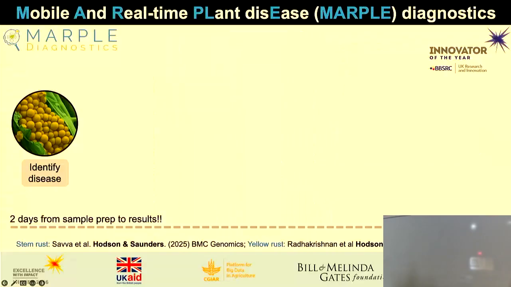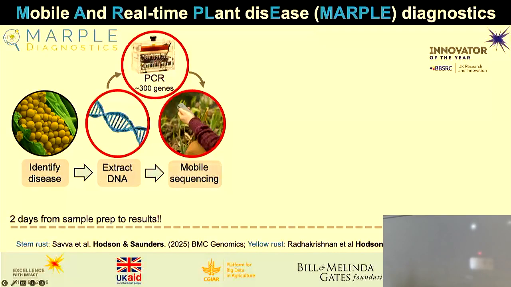So now for wheat stem rust, we had our really nice set of genes that we could move forward with. The next step was to integrate this into the MARPLE diagnostics platform that we've been developing for a number of years, and was initially developed for studying wheat yellow rust. And to give a bit of an overview of how this system works. Firstly, you start by identifying the disease in the field. You collect an infected sample. We then have a very quick and dirty DNA extraction that's very, very easy to use. And then we do an amplification of our genes on a portable PCR machine. And when we amplify these genes, we pooled the primer sets into just 4 reactions. So you only do 4 PCRs for each sample.